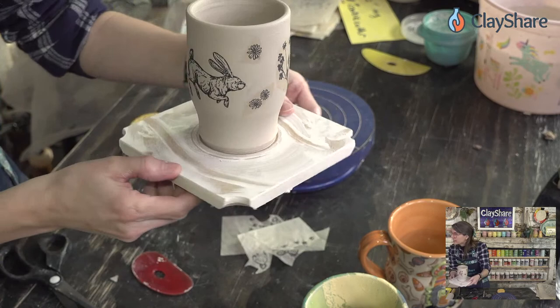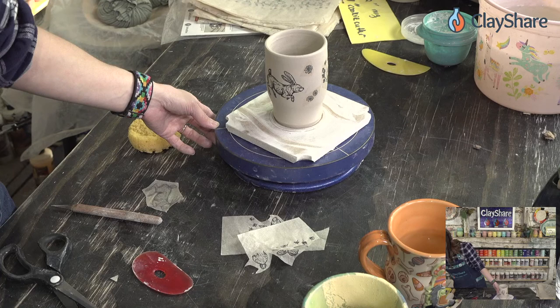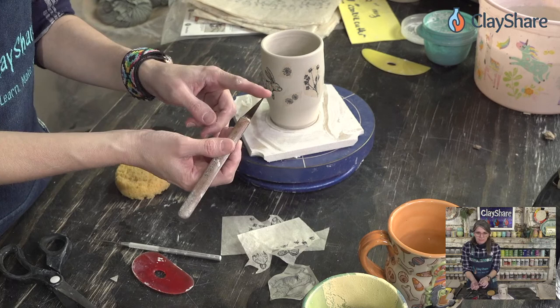I need some dental picks. Any of my members dentists or dental hygienists, you guys? I could probably pick a setup. The needle tool works well. I feel like the knife, this little Dolan clay knife, works the best. I feel like it's a really nice little tip for removing the underglaze decals.